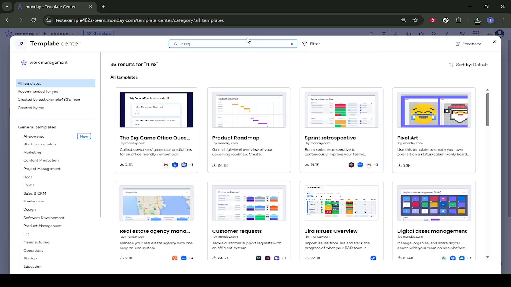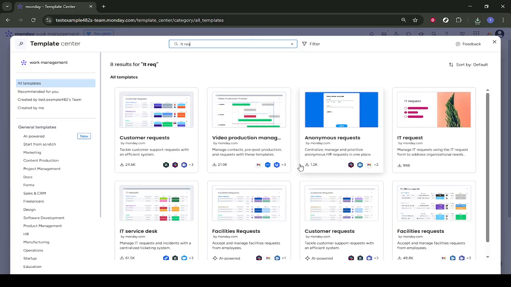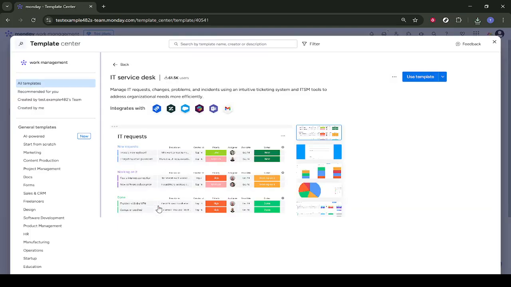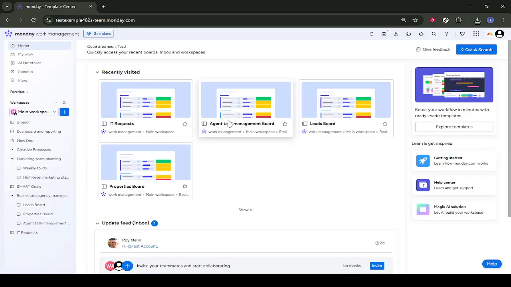This board will usually come with groups, columns, and views already set up to manage incoming requests, their status, priority, and ownership, which saves you a lot of configuration time. Once the template is added, you'll see different views along the top. Find and click on the view labeled New Keycard or similar. This is often a more visual layout designed to help you quickly scan new tickets.